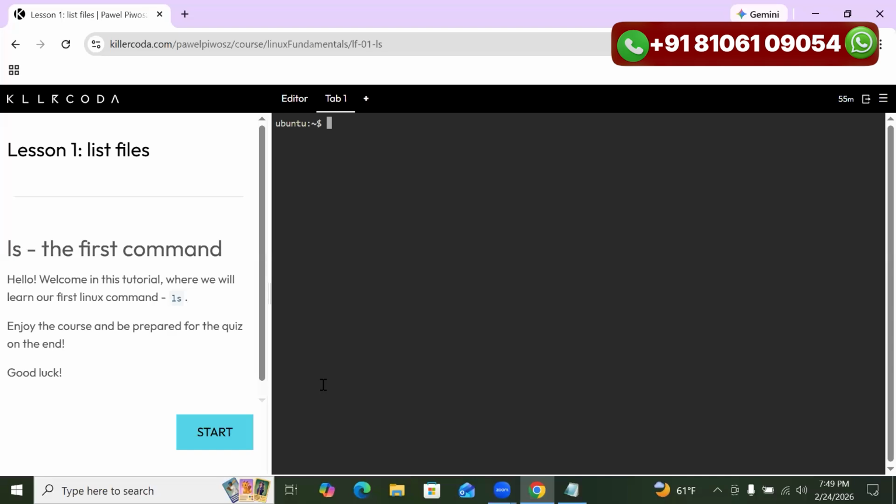If you want to see head, it means the top 10 lines will be printed. Tail means the bottom 10 lines will be printed. But if you want a specific number of lines, let us say 2, for etc password, the top 2 lines will show. Whereas if I say tail, the bottom 2 lines will show.